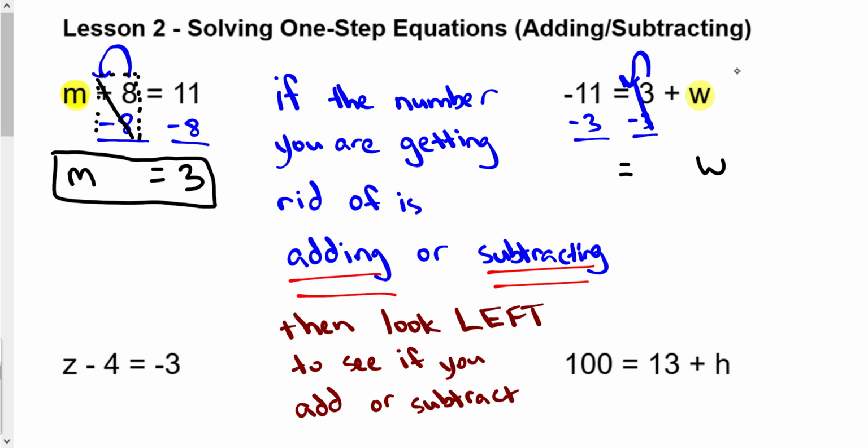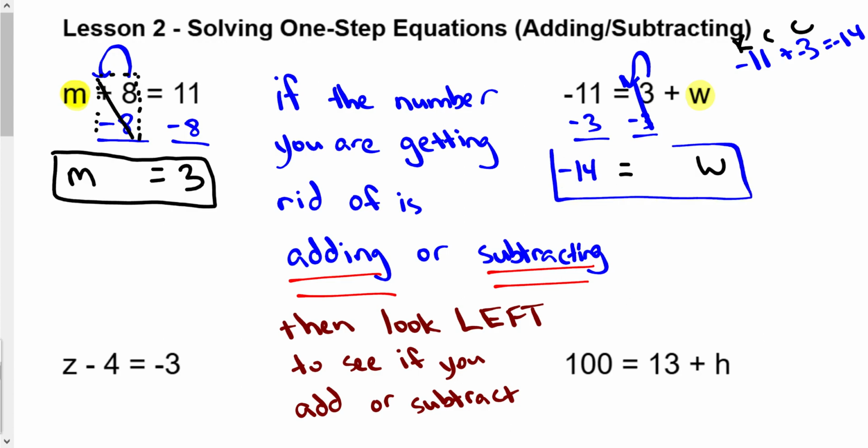Now, if you've got your calculators right there, you can type in the top number, negative 11, and then you can type in the bottom number, minus 3. Use this as a minus sign. What's negative 11 minus 3? Negative 14. How come? Because of keep, change, change. Do you remember that? Remember how we get the negative 14? And that's what's happening. So again, that's not too bad of a situation.